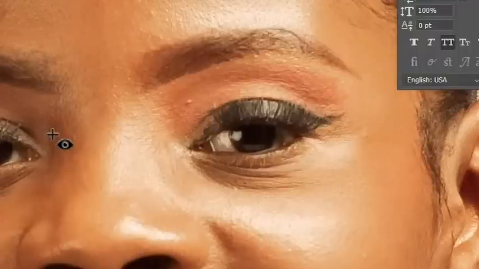The next tool we will be exploring is the spot healing brush. We have the spot healing brush here, which is the first one. What this one does is you increase your brush size here, whether big or small, and you can also use the open and close bracket keys on the keyboard to increase or decrease the size of the brush. You see this spot here, once I click on it, it will delete it. So that's what the healing brush does.